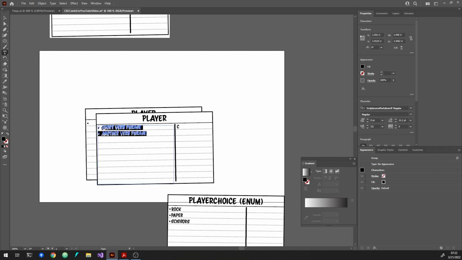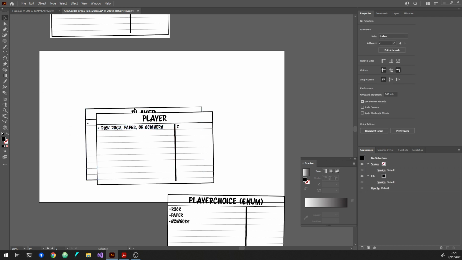So, allow the player to pick rock, paper, or scissors sounds like a good responsibility for this player class. So I'm going to tentatively assign it here to the player. So pick rock, paper, or scissors. And of course, this player back here would have the exact same responsibility.